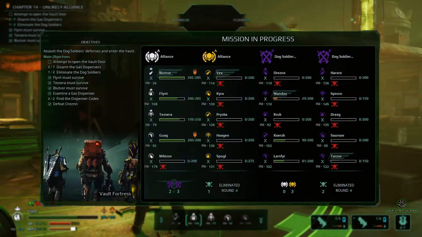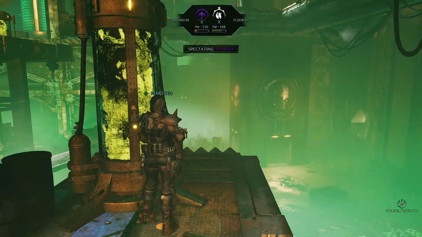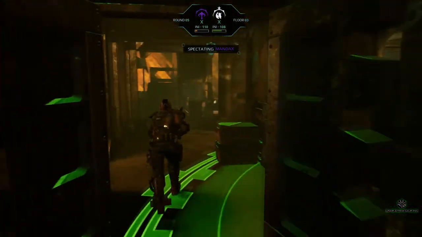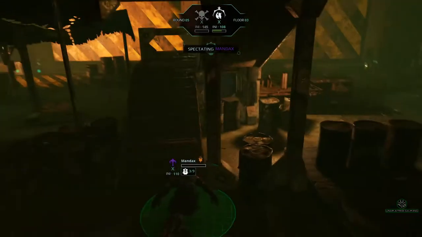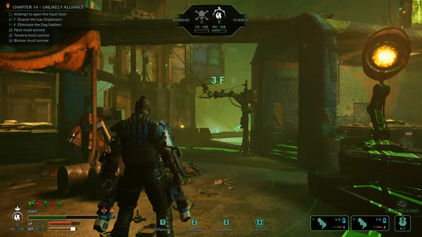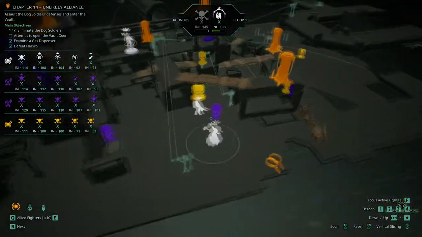So how many have they got left now? They've only got 3. We've only got 4 though, so we only have the one fighter advantage. Oh yes! That's what we needed. Get in. Overwatch for the win. Right, so yeah, there's only 2 of them left. Let's just have a quick peek. We've got them both over on our left there.